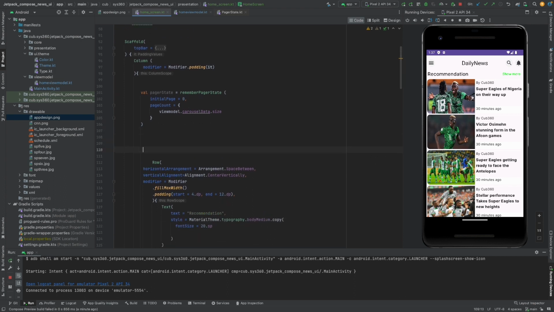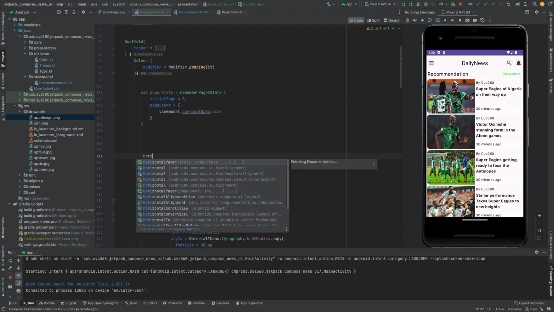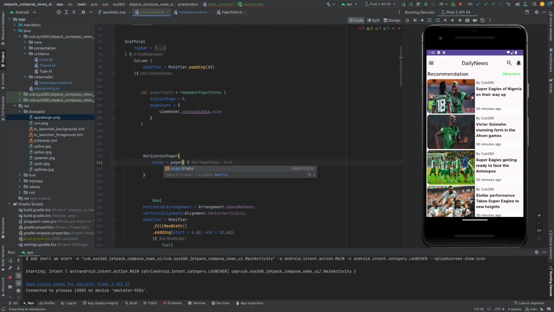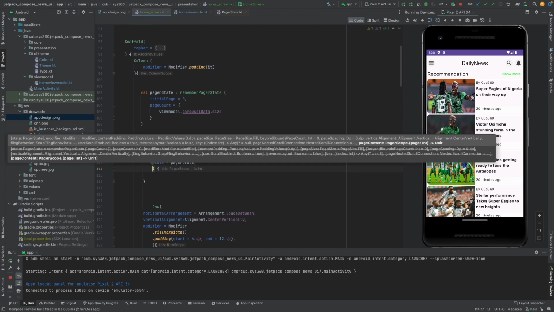Now we give this guy a space. I'm going to write horizontal pager. In the horizontal pager, I'm going to write the pager state which you created at the top. Do we need any modifier?